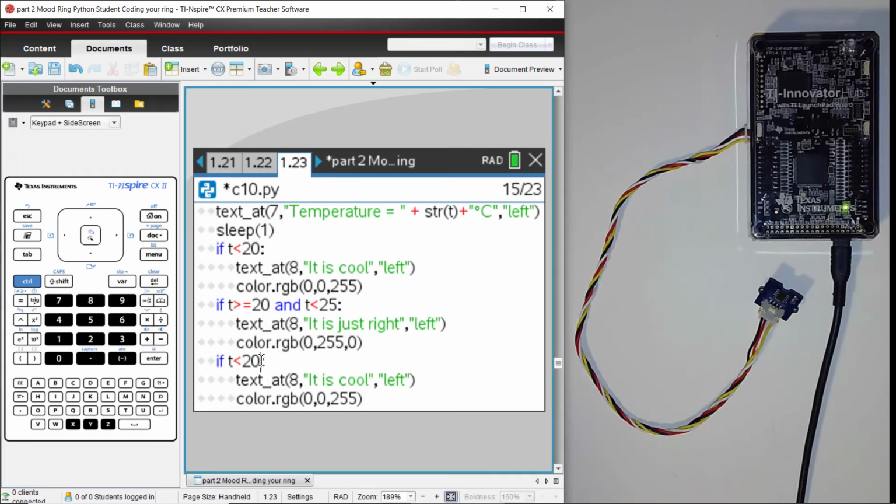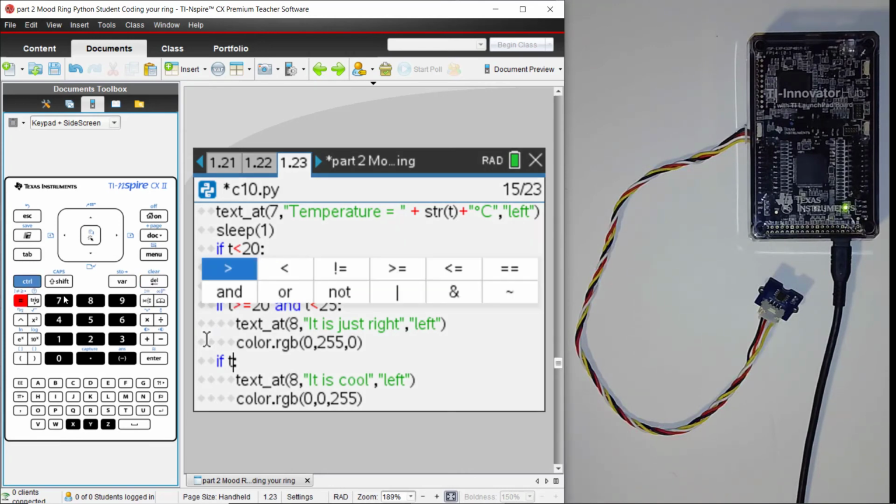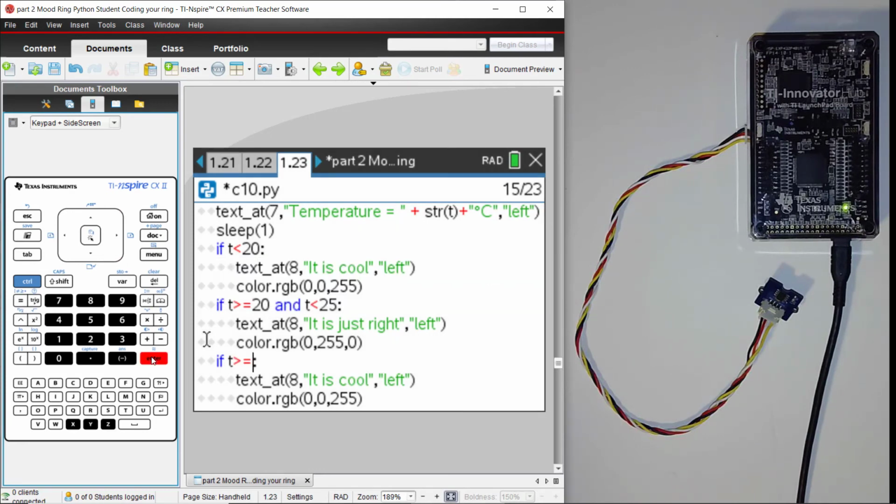And now let's go back up and change this. So I'll use my touchpad up here, and I'm going to change this to greater than 25. And so greater than or equal to 25 will catch all of these values. So Control equals, and I'm going to choose greater than or equal to, there it is right there, greater than or equal to 25.